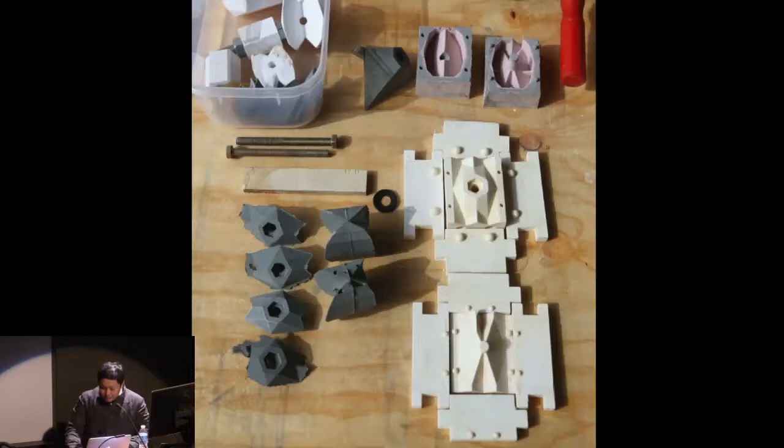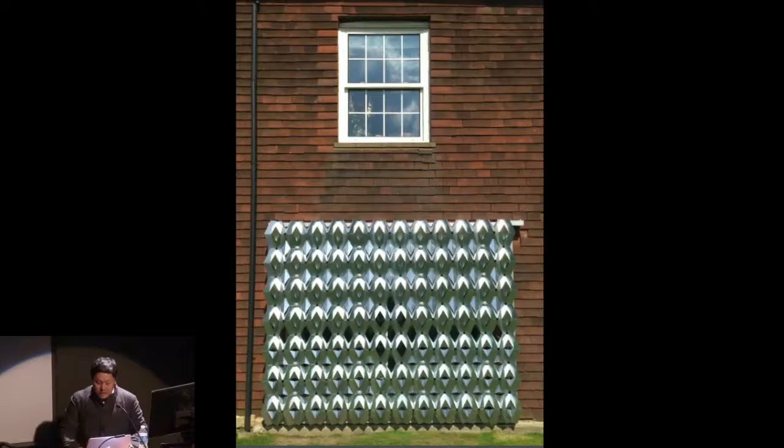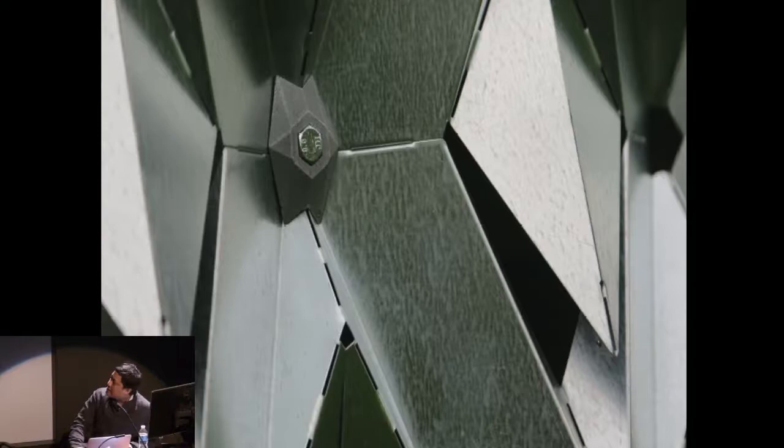Here I'm showing you pictures of all the various parts he created in order to assemble this metal screen. This is what it looks like from the outside and from the inside, and you can see how the 3D printed details fit really snugly to the metal screen. This is an example of something that would have been very costly production in the past, but we are able to do it with the help of the 3D printer. The 3D printer and the CNC machine are used to make something that's one-to-one. They perform in a very specific way in terms of geometry. It's not just about the shape, but how the parts come together.